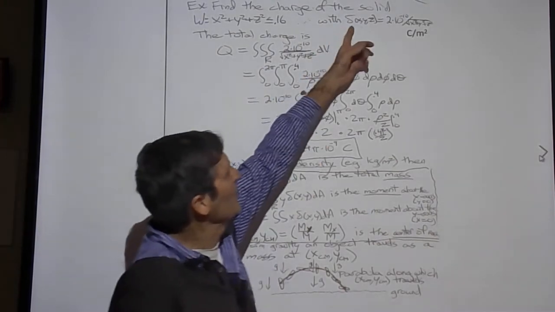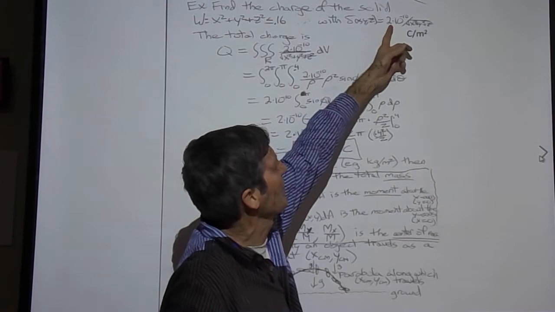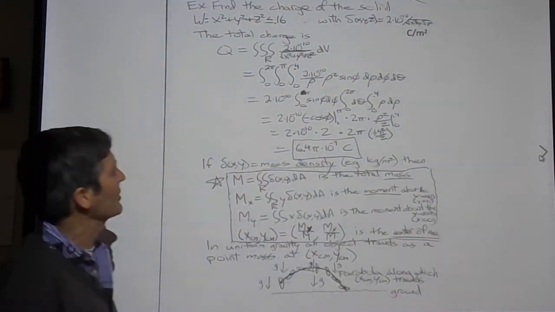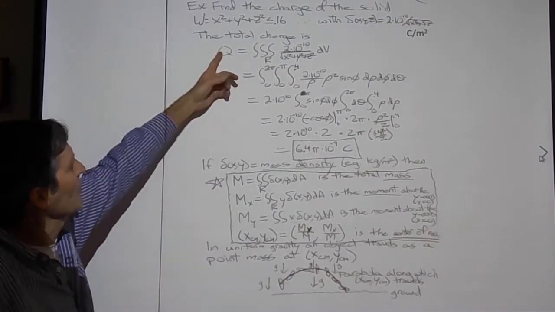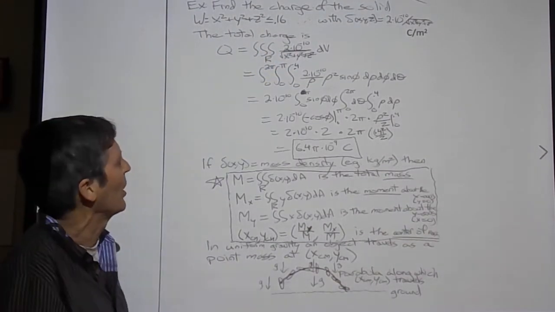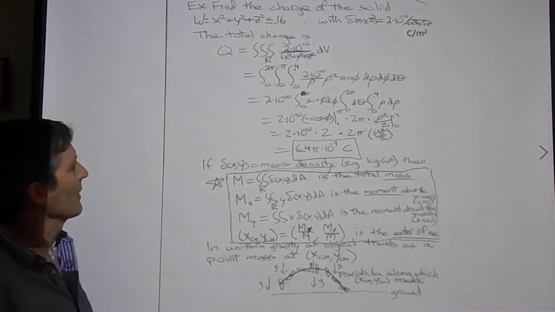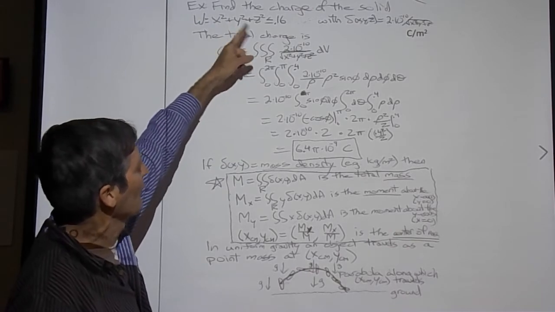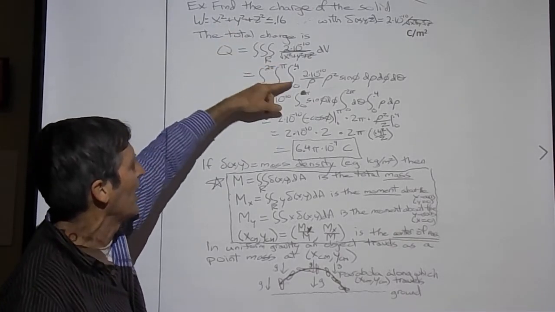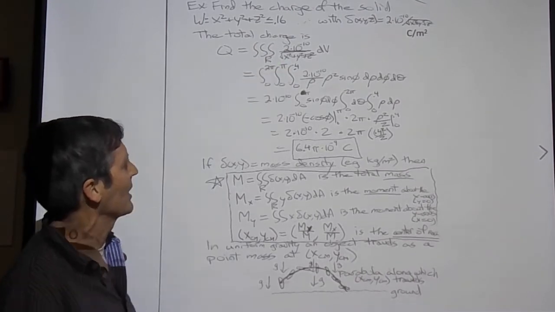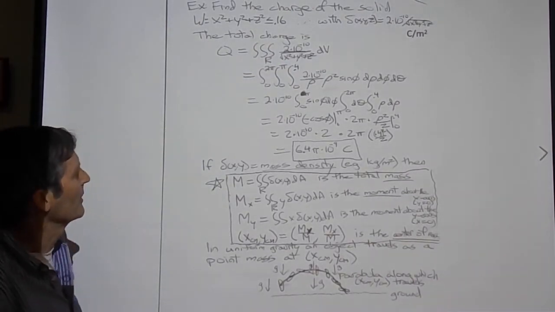The density could be this many coulombs per cubic meter, say 2 times 10 to the minus 10th over the square root of x squared plus y squared plus z squared. Then the total enclosed charge is the triple integral of the charge density over the closed ball. How do you integrate over a closed ball? You let theta go all the way around from 0 to 2 pi, phi go all the way from the top to the bottom of the ball, 0 to pi, and rho goes from the center of the ball at 0 to the outside sphere, 0.4.